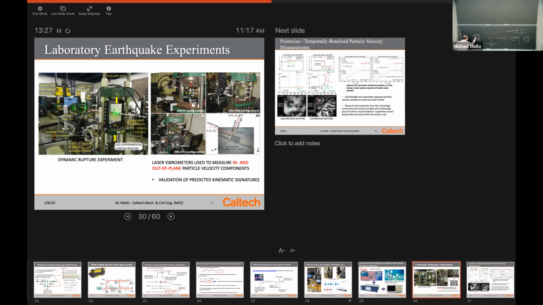The machine shop has to make a really fine channel for you that sits right there, and in goes this wire, and it comes out the backside, and it gets completed to a big capacitor bank, and that poor little wire cannot sustain that current, and it just flames out, okay? It just literally becomes plasma in a matter of microseconds, and that's enough to perturb these plates, to make them start to slip and nucleate the rupture. And the idea in this experiment is to literally follow this rupture front as it advances along the interface, okay? It's like probing how two plates in the Earth's crust rupture, okay?